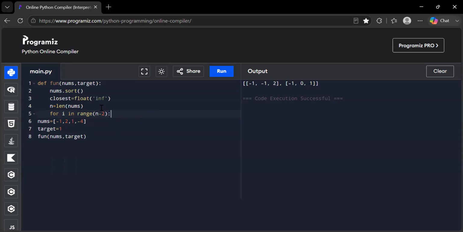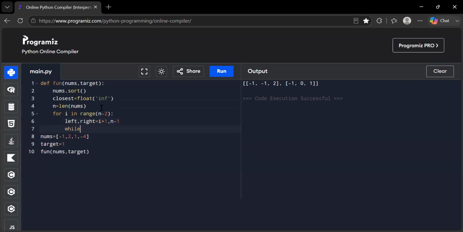The last value would be taken by the right pointer. We are iterating only to this second last element. Then we have our left and right pointer. We will iterate over the elements while left is less than right.